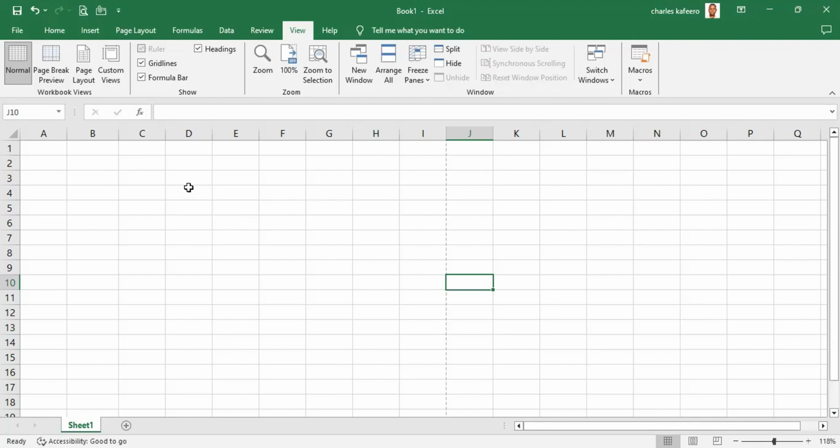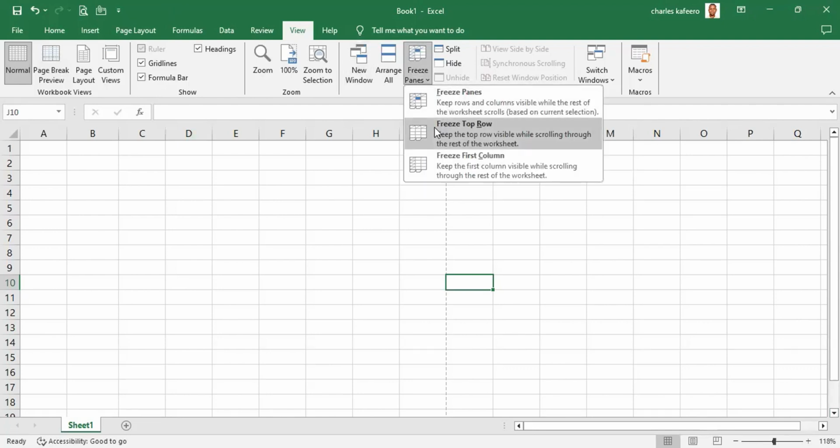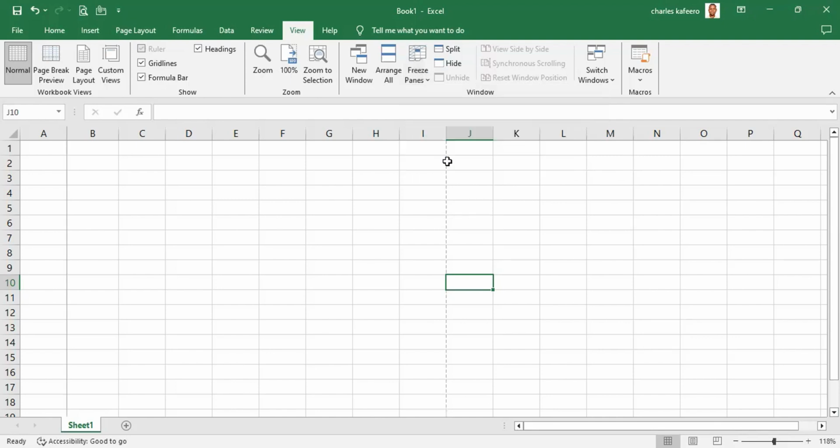This will be very helpful. Let me just show you what it means by freezing the first column.